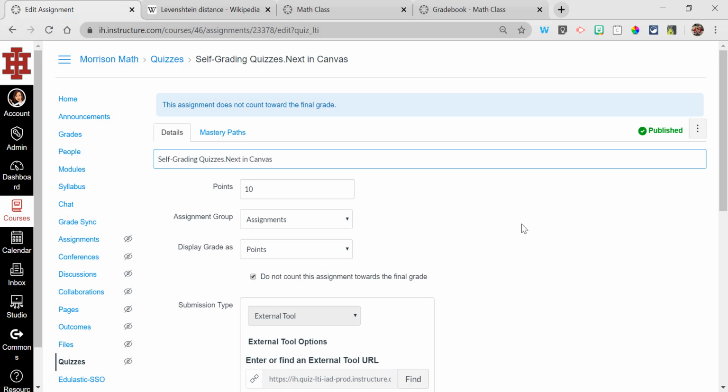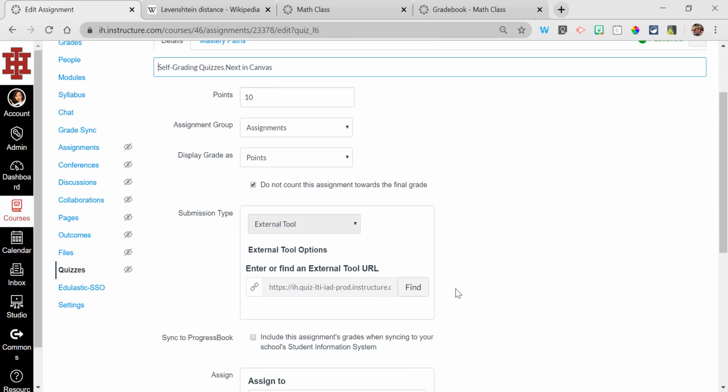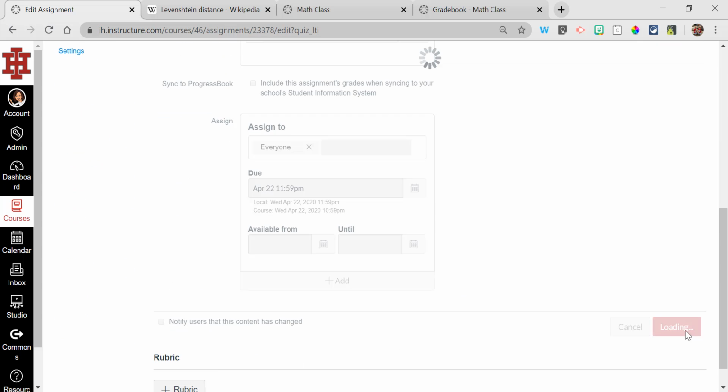We're going to go through a few of the self-grading features in the new quizzes platform in Canvas. So when you go to quizzes, make sure you select the new type in order to see this type of quiz. I wanted to start here just to remind you, if you're doing quizzes in Canvas, for your sake and for students' sake, go ahead and use the points, but just remember to check this mark of "do not count this assignment towards the final grade." So I'm going to save this.